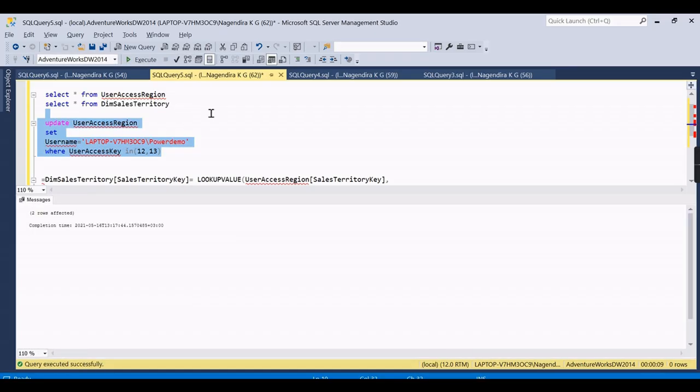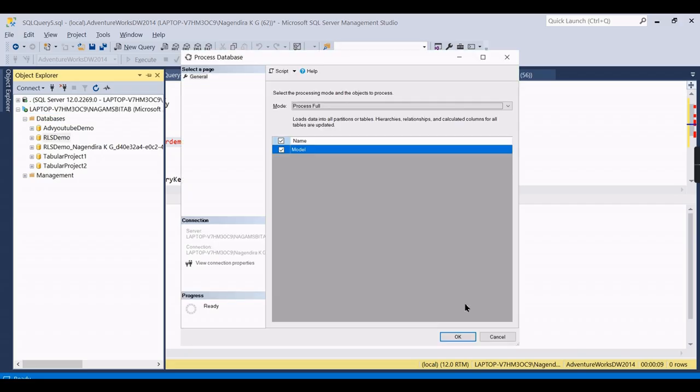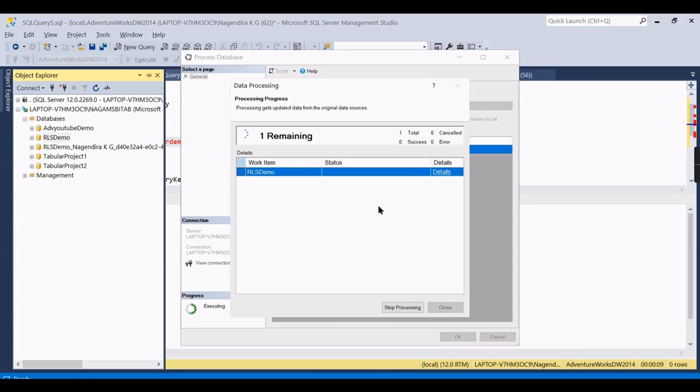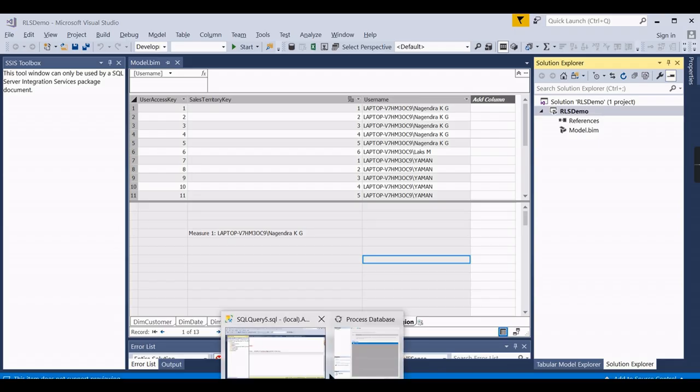Now we have updated the record. Now we go and process the cube. There are different ways to process. I went to SSMS and used process full, so that this will be effective. As I mentioned, there are various ways to process the cube.